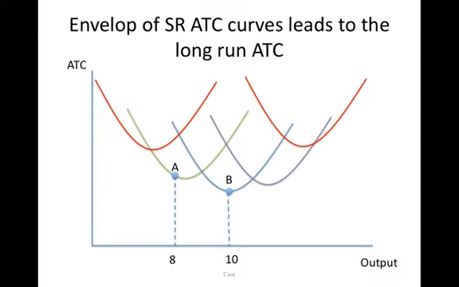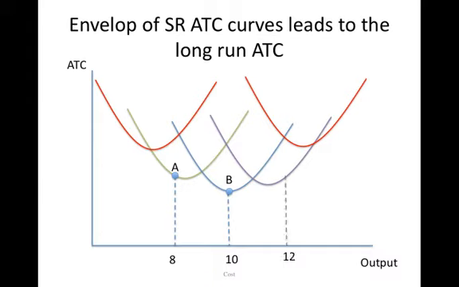And again, the reason for that is that's the best you can do if you were producing 10 units of output. If there was some other firm that could produce at a lower average total cost at 10 units of output, then it would actually be on the long run average cost curve. But there isn't some other firm that can produce cheaper than the firm with the blue average total cost curve, so it's part of the long run average total cost curve, but only at point B.